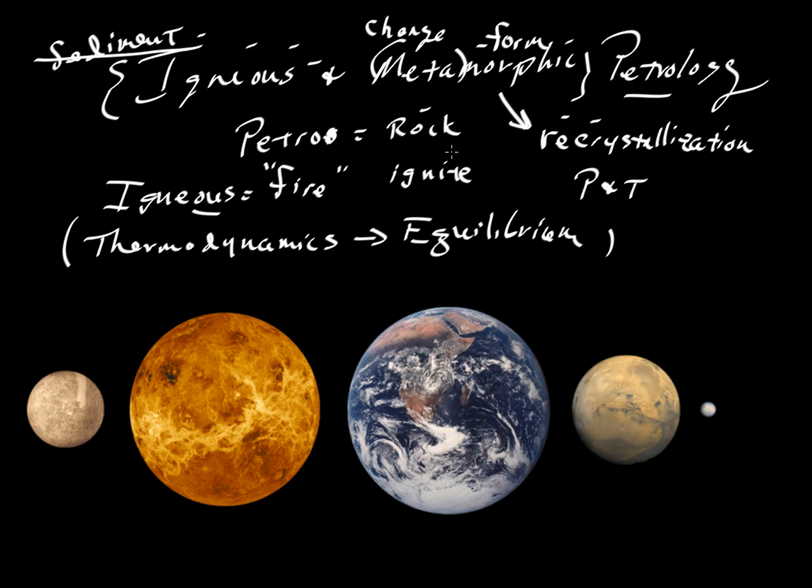And then what do these things relate to? It's not just the study of rocks, but we're trying to understand volcanoes. We're trying to understand the interior of planetary objects. So we've got a series of photographs here from NASA that show Earth and Venus and that is Mars, Earth's Moon, and Mercury over here.